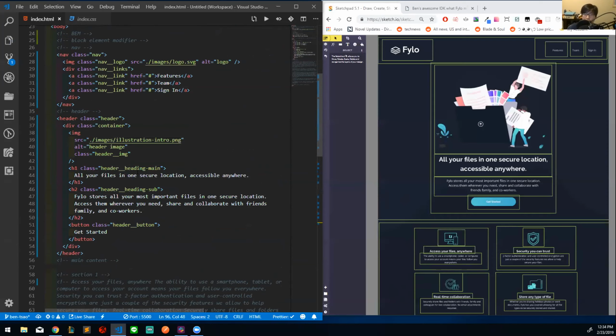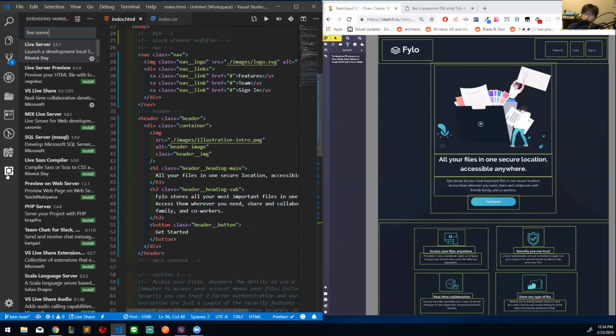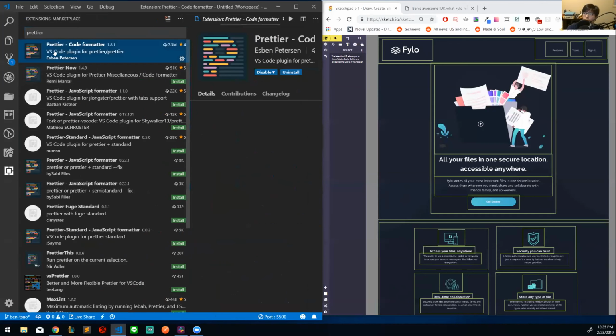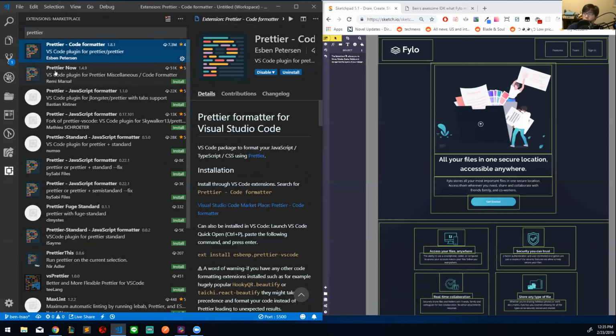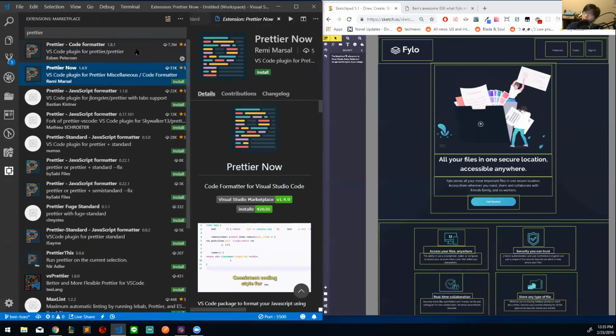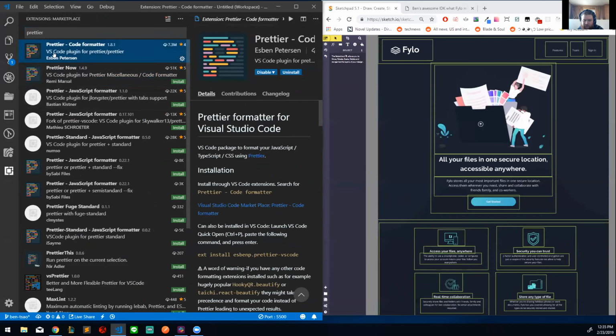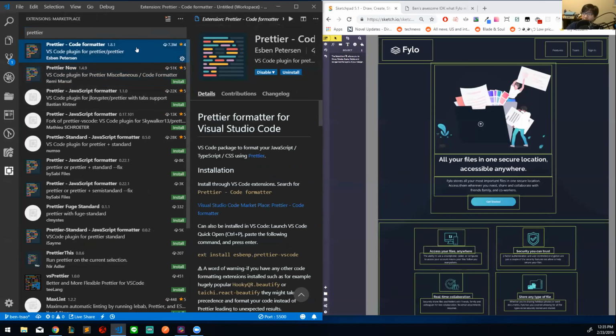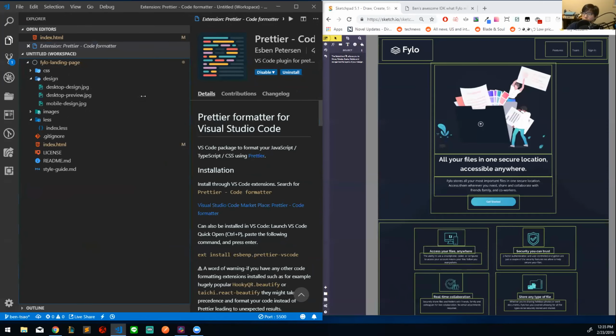And also, does everybody have Prettier? If you haven't, also go install it. It's right here, besides Live Server. Yeah, right here, this one. You can also use Prettier now. For this one, basically, it's the same thing. But for this one, you can choose when to use Prettier and when not to. For this one, it's just using it all the time when you save. For this, you can choose not to. But I use this one because, why not? What it does is format your code and make it look prettier.